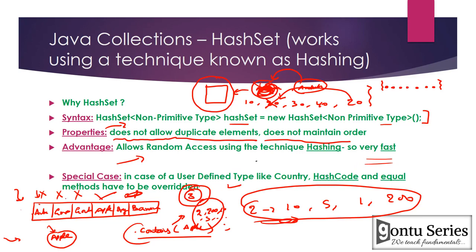It doesn't perform a search to find any element. It just computes its position directly, and after you get the position, you simply go to that position to check whether apple is present or not. This makes it very fast, so handy and so useful in real-time projects. Okay, now let me give you an example in other Java collections. Say in a linked list, say this is a linked list, right?